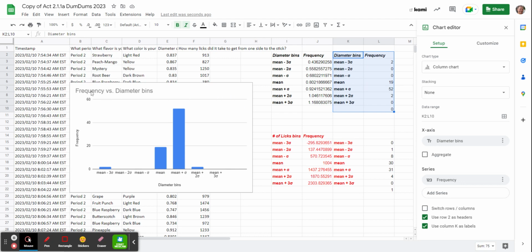That's for the numbers of frequency versus diameter.